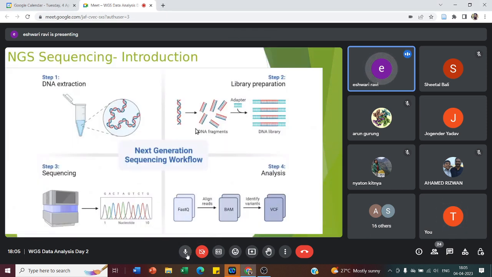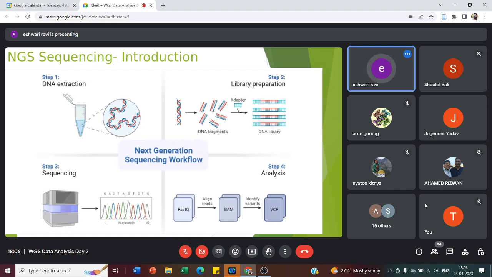So to begin with, next generation sequencing analysis. What exactly is sequencing? This is one of the sequencing technologies that has come up. It's nothing new, but now it's much more widely used in a much wider scope. Next generation sequencing technology basically takes the biological sample and extracts the material. It can be DNA or RNA, and the samples can be any samples like blood sample, saliva sample, tissue sample, or bone marrow sample. And from this sample extraction, they further go for library preparation.